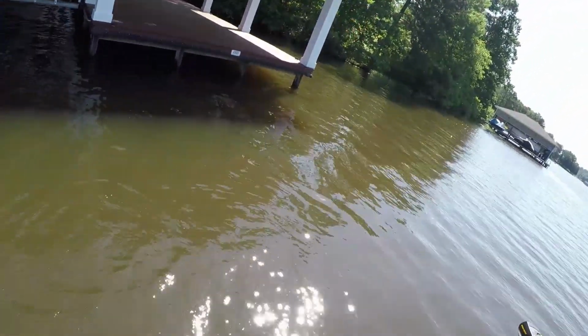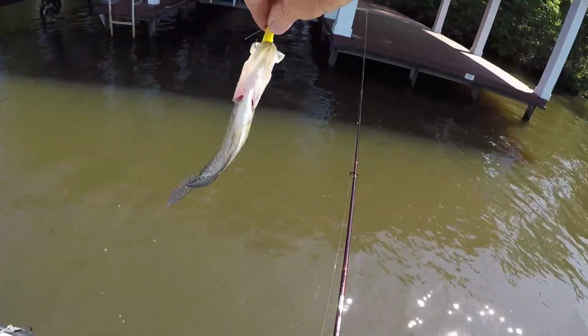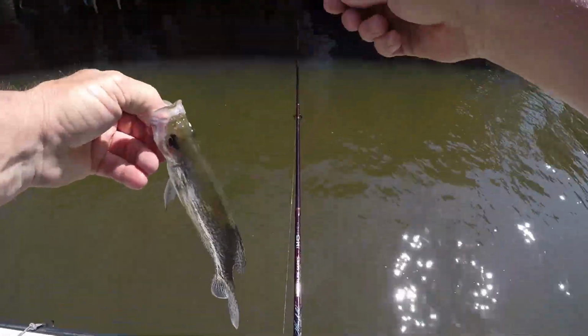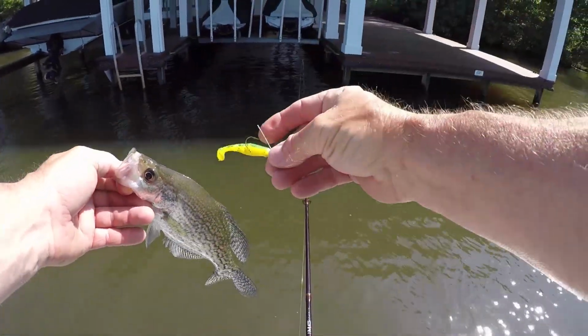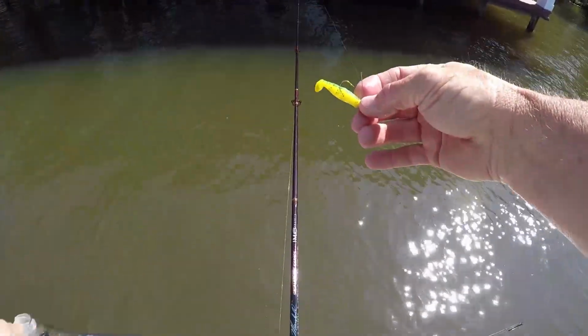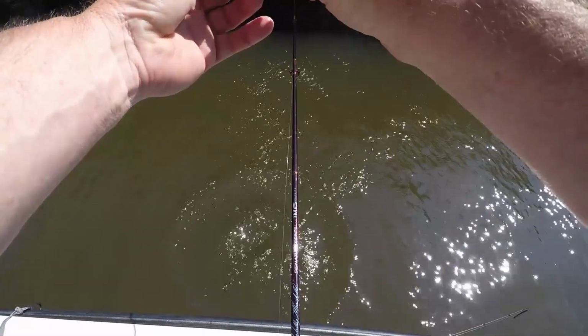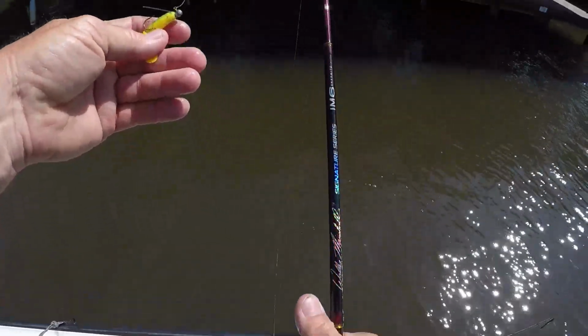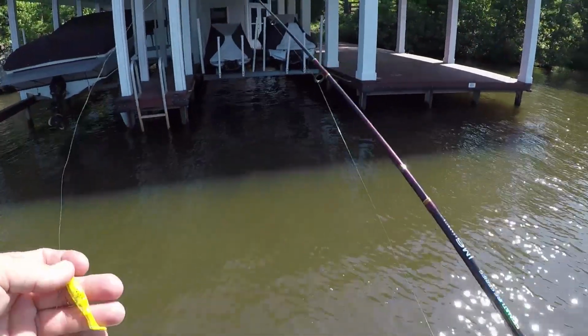I can't get the GoPro on soon enough to film anything. Tell me that ain't ugly. He's a pretty fish. That's a Charlie Brewer swim bait, crappie swim bait. I got it on a heavier head. I got it on a 1/16 so I can get it back in there.